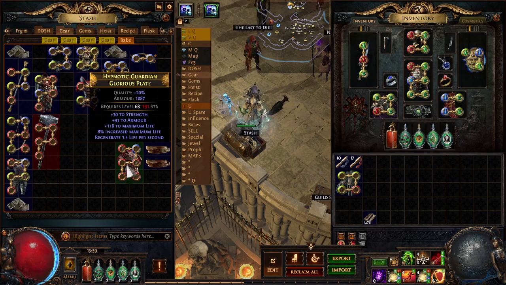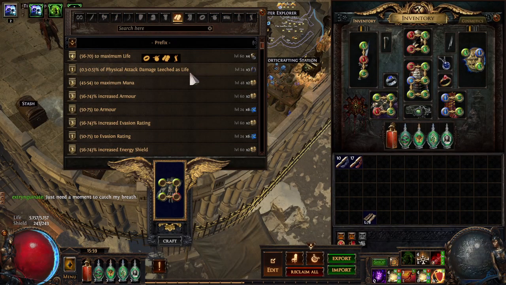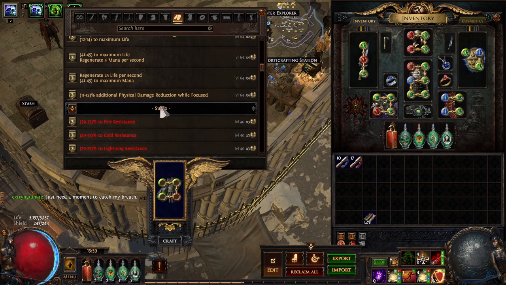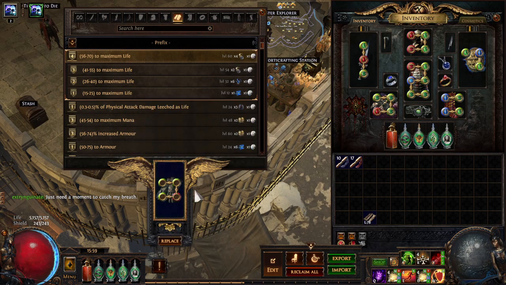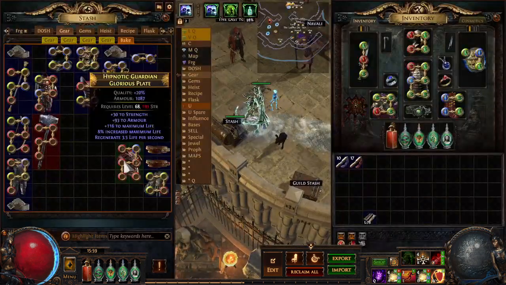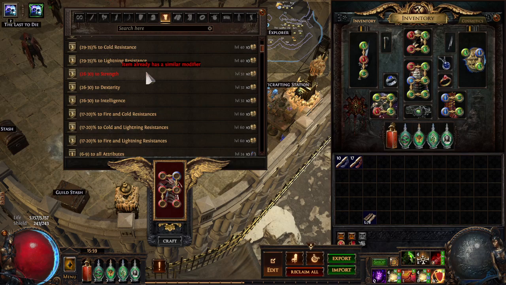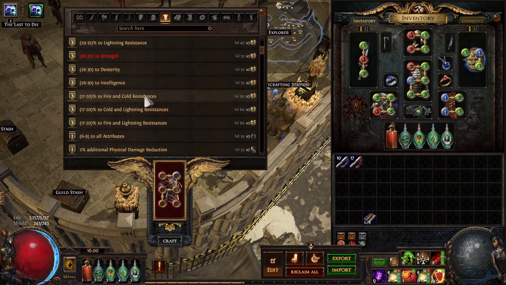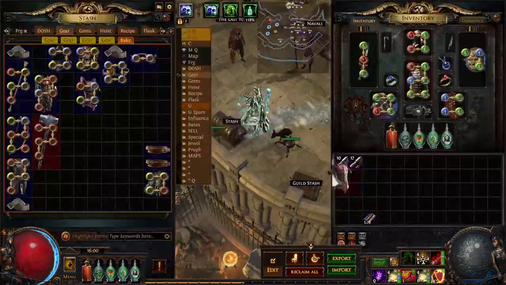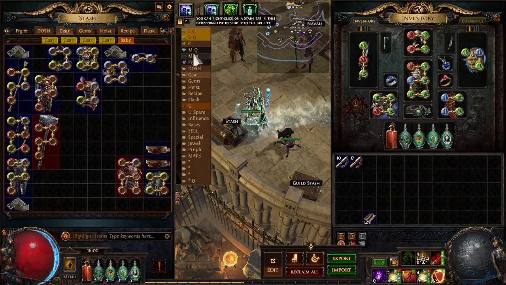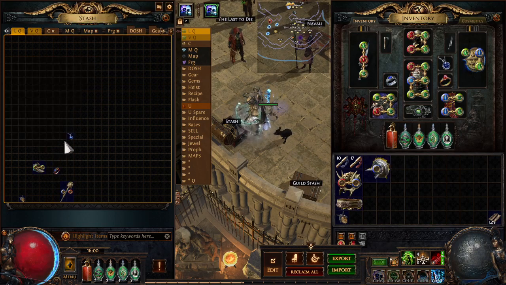I have the bake tab and the gear tab, I don't know why. I have a bunch of spare tabs. Like, you do not need to buy this many tabs, and you certainly don't need to buy as many tabs as I have. Oh, you can't have another stuff. Oh, this is the life one. Okay. Nice. Decent roll. And you get resistances. Not even sure why I'm bothering with these, but here I am. Alright, so we're almost done. We have fewer things in our quad tab than we do items.